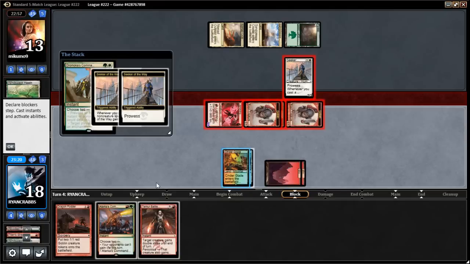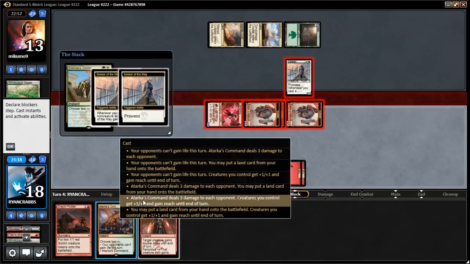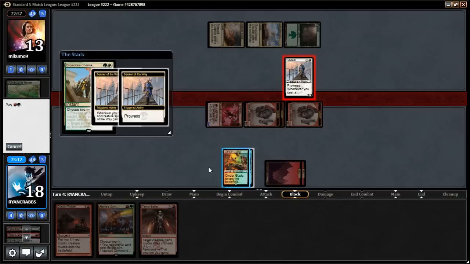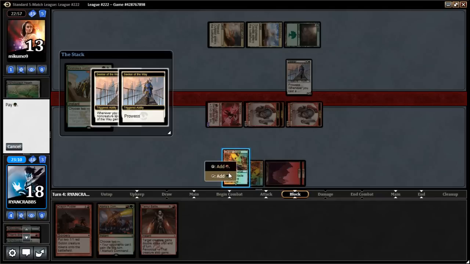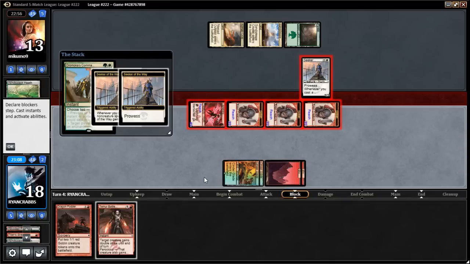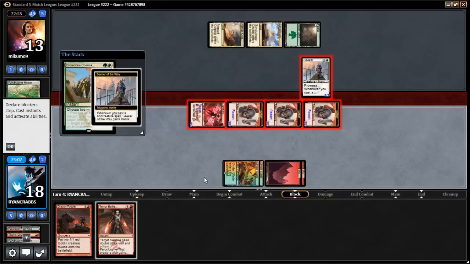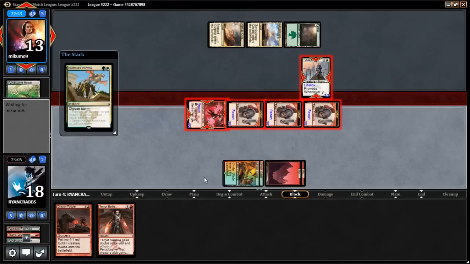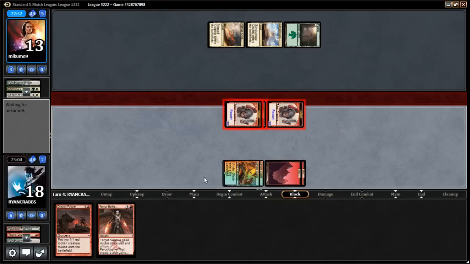So these trade. It's better than dealing 3 damage because this deals like 4 damage. Opponents can't gain life. Creatures you control get +1/+1 and gain reach until end of turn. So he only takes 4, but we keep all our goblins. It kills the Seeker.